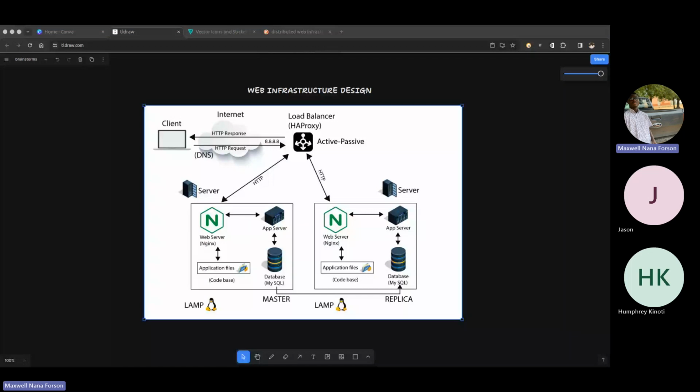Okay, I guess in the absence of questions we would continue. Okay, so you see, the idea here is that we are only trying to figure out how my data goes from my PC all the way to the internet and back, right? So to be able to do that, we need a few tools to work with.